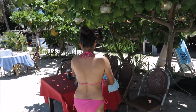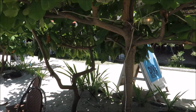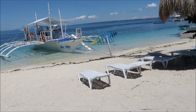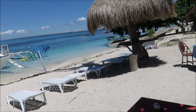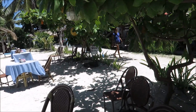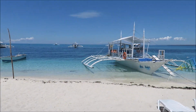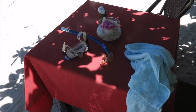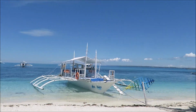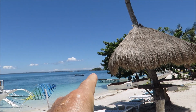If you stay at this Blue Water, I think I told you before, you get a 20% discount on your room if you go on the dives, and you get a free breakfast if you stay. So anyway, we're going to head out there, put on our mask and snorkels, you can see them right there, and do a little snorkeling. Supposedly over by this rock over there. I don't know if you see that big rock.